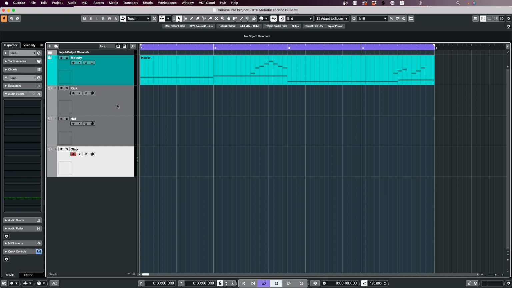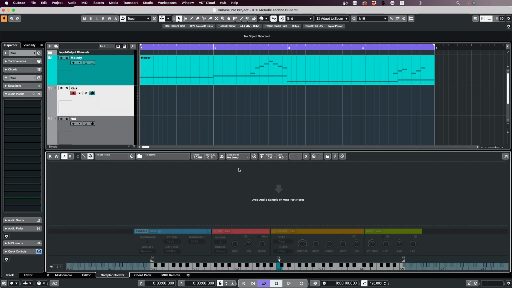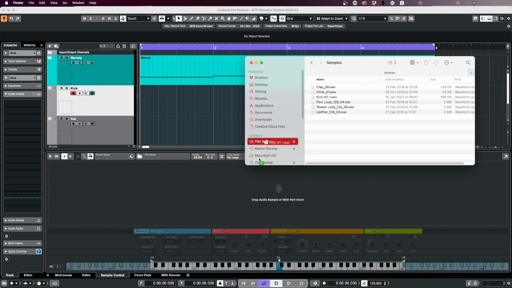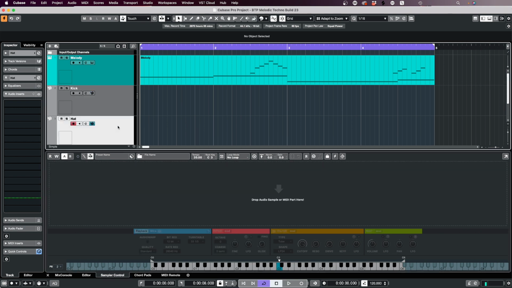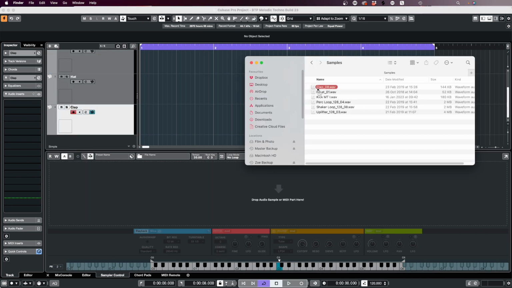We're going to load the kick in at this stage, and then we'll look at the kick in another episode because that's going to be with the bass at the same time. And we can go ahead and drag these in. So if you're using a sampler, you can drag them into your sampler on your DAW, or if you want to use them as audio files, you can do that as well and just drag and drop them into your project. I'm using a sampler, so I'm just going to open my sampler up and I'm going to drag my kick in there, and then my hat, and finally the clap.